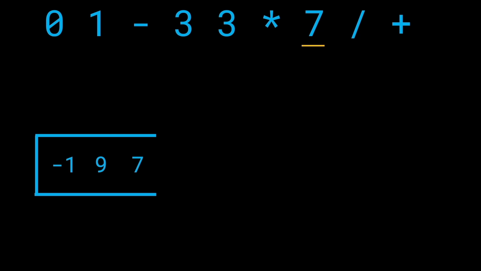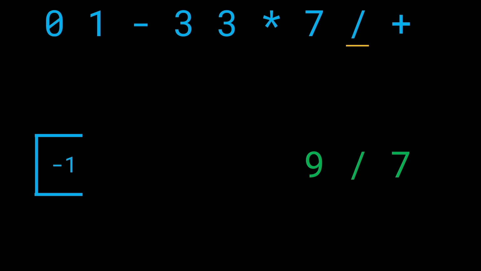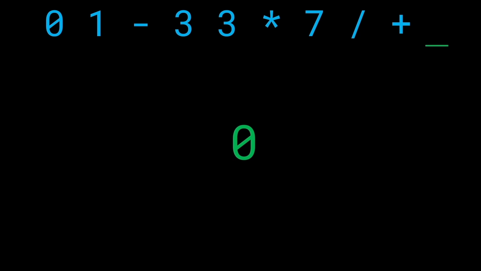Now what do we do when we get a slash? What will be the next step? Since we have a slash, we're going to pop out the last 2 elements, 7 and 9. We're going to take their division, 9 by 7, and this is a C-style division, so we'll get the answer as 1. We'll push this back onto the stack. And then finally, we have the plus operation where we'll pop out 1. We'll also pop out minus 1, add them together, get the answer 0, and then push it back onto the stack. At the end of this iteration, one thing is guaranteed. There will be only one single element inside the stack, and that will be the answer.